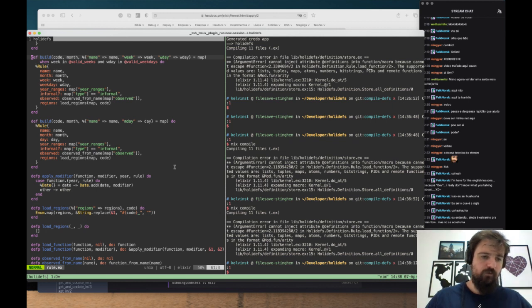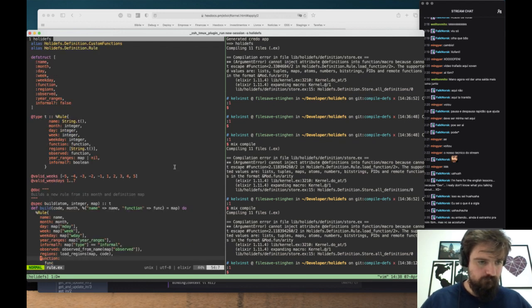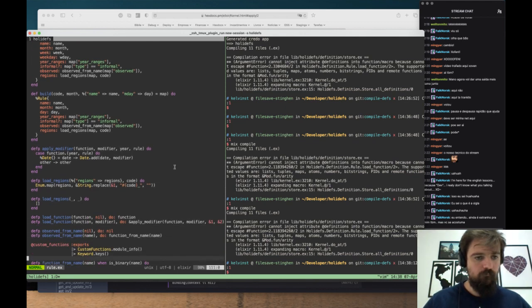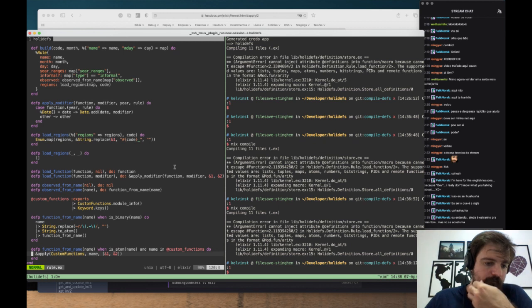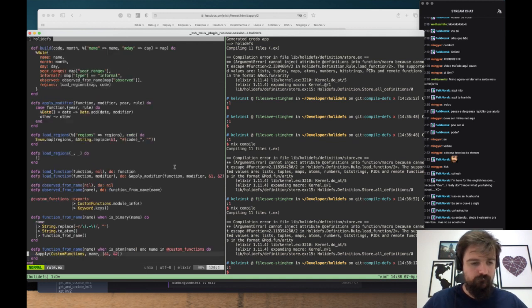Right, where the rules call function. Build, apply modifier. I think both this and what's the other one? And load function.